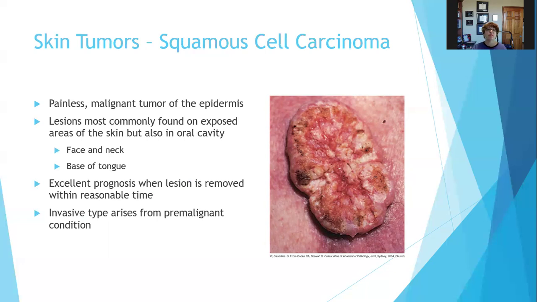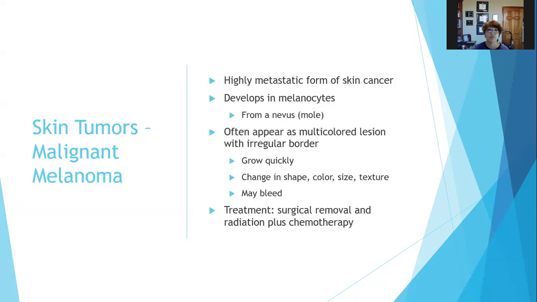So either on the face and neck or at the base of your tongue, squamous cell carcinoma. The good news is it has an excellent prognosis when the lesion is removed within a reasonable time. So early detection. The invasive type arises from pre-malignant conditions. So squamous cell carcinoma is common, but hopefully if you get it treated early, you have an excellent prognosis.